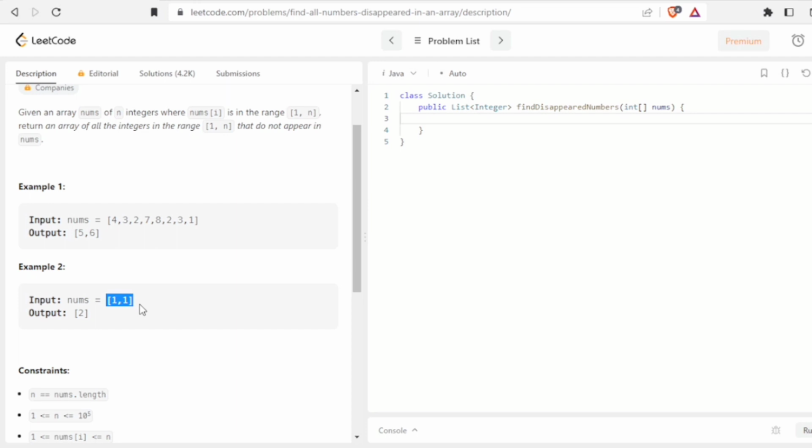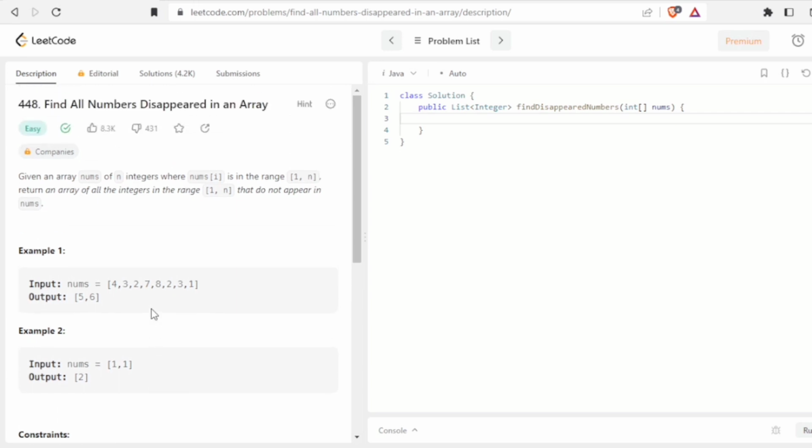But as you can see, you have 2 elements, but they are duplicates: you have 1 two times. So although the length is 2, you don't have all the elements from 1 to n. 2 is missing in your array. That's why your first task is to remove the duplicate element, and the second task is to find that missing element.